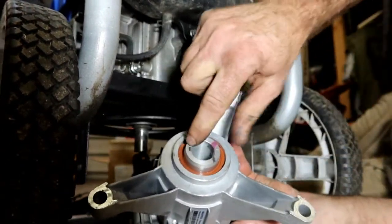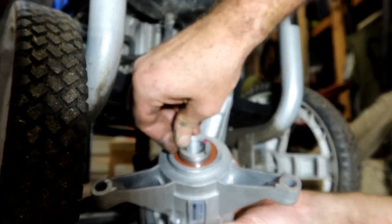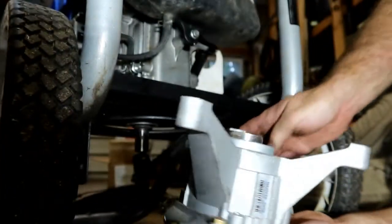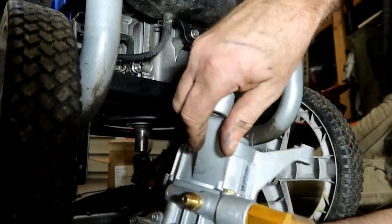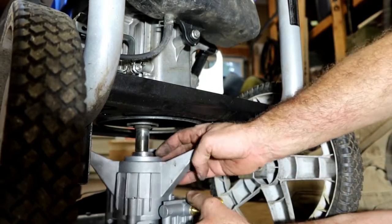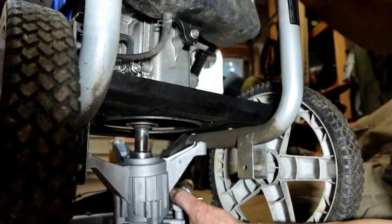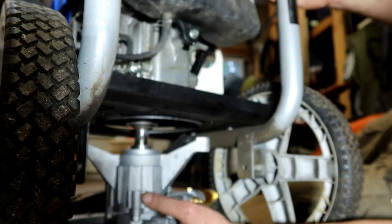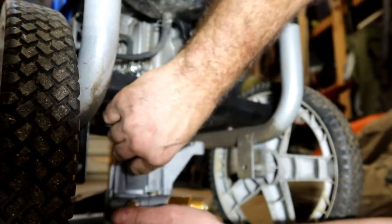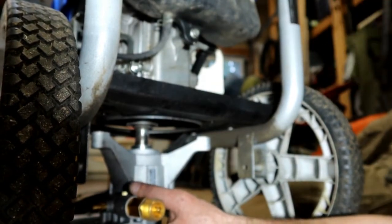So there is a keyway on here that key belongs in. You can either put it on the motor or put it inside the pump. Either way, as long as it's sitting in there flat, then you're going to line it up with the motor shaft, and then you can use the pump to rotate it, the body of the pump. So just start it like that, and then this pump needs to line up with the motor holes.